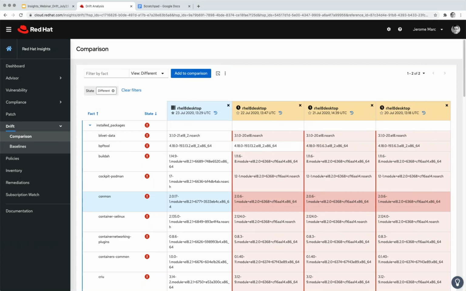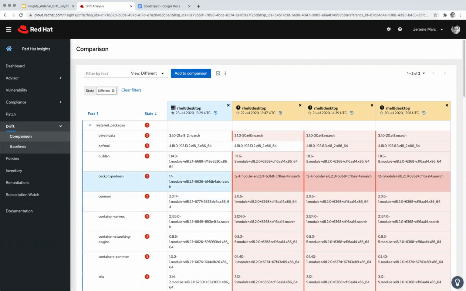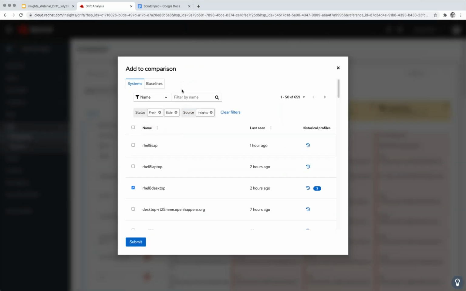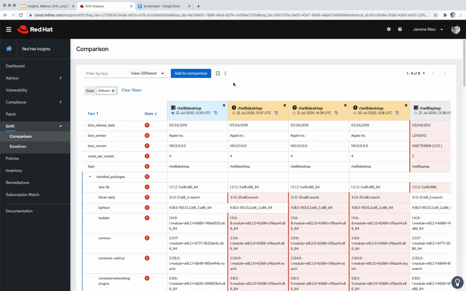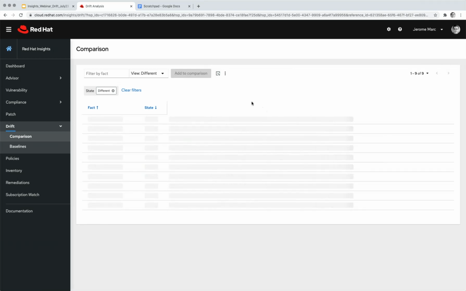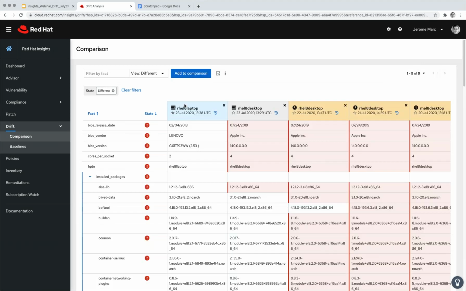So now we have just compared configuration of one system over time. What I can also do is simply add another system to this comparison. Here we will add my laptop to basically see the configuration of this laptop compared to my desktop. And what I will do, laptop appeared in the last position, I will make it a reference to really compare my system, my laptop to this desktop.